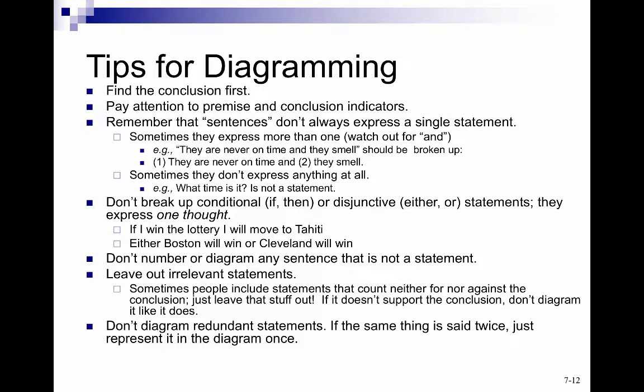Okay, you'll be doing some diagramming exercises on your own, and we're going to work together on some in class as well. But let's go over the basic tips for diagramming. Always look for the conclusion first. You can do that by finding premise and conclusion indicators, or by trying to figure out what the main idea is, or by looking at the first and last statements in the paragraph, any number of ways to get to what exactly the conclusion is.